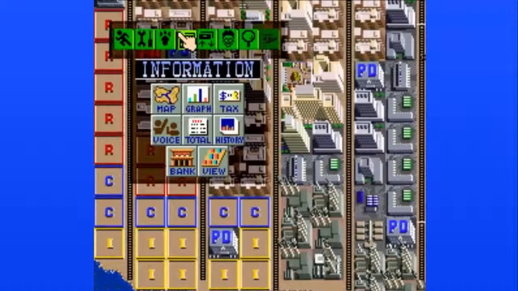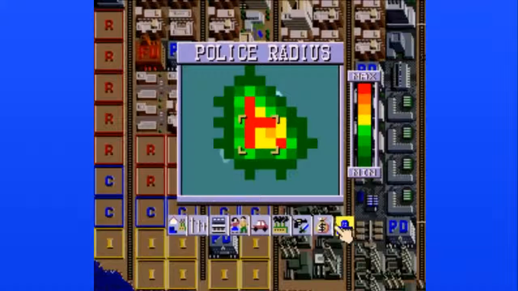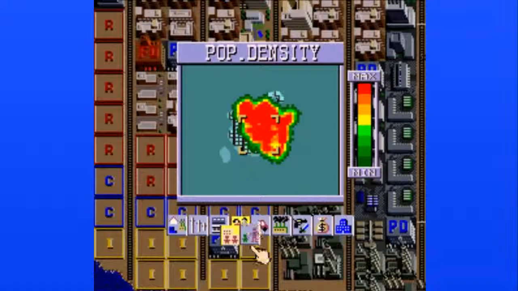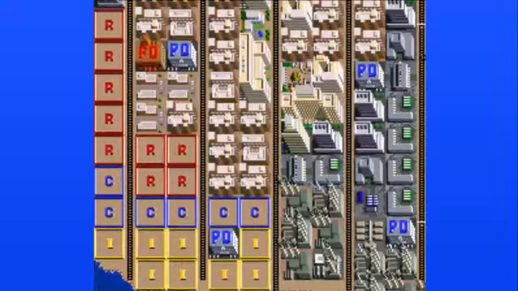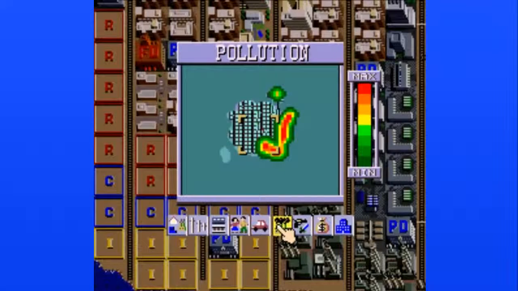I'm going to show you the map a little bit, by the way. Give me just a moment. I will show you the map. And here we go. The police radius is pretty decent. Population density is good. But since our population has kind of stabilized, population growth isn't going to be that great. It is in some areas, but there you go. Traffic density, look at that. We have no traffic to speak of. Of course, if you use rails, you're not going to have traffic. So that's the way to do it.